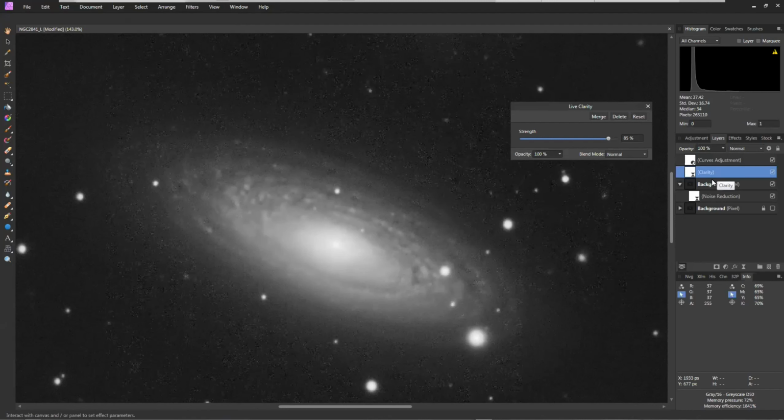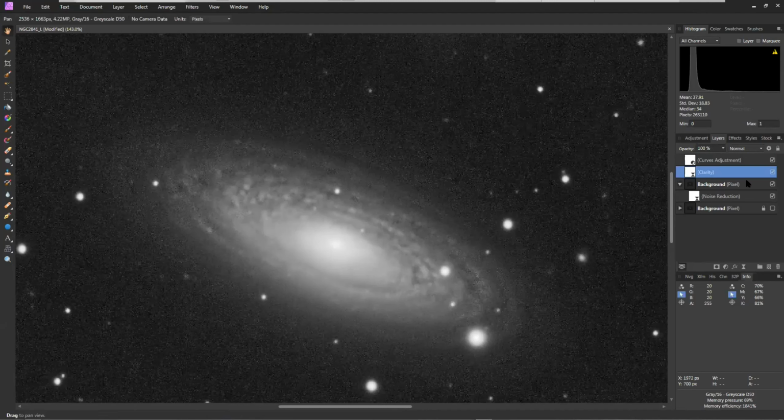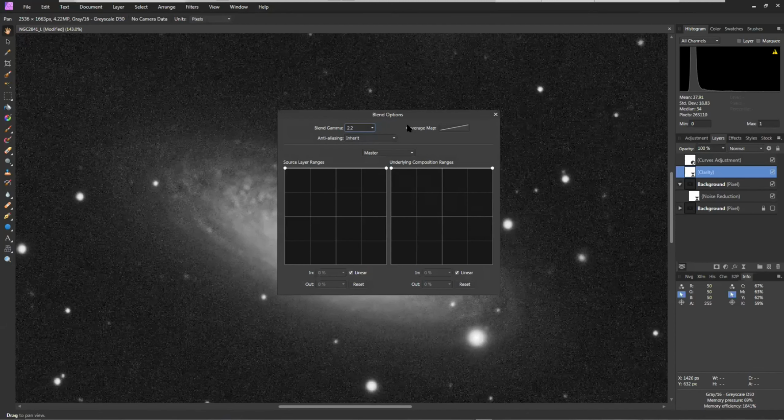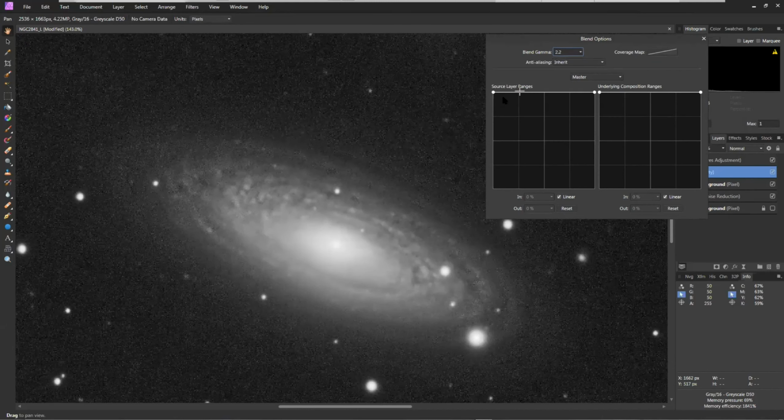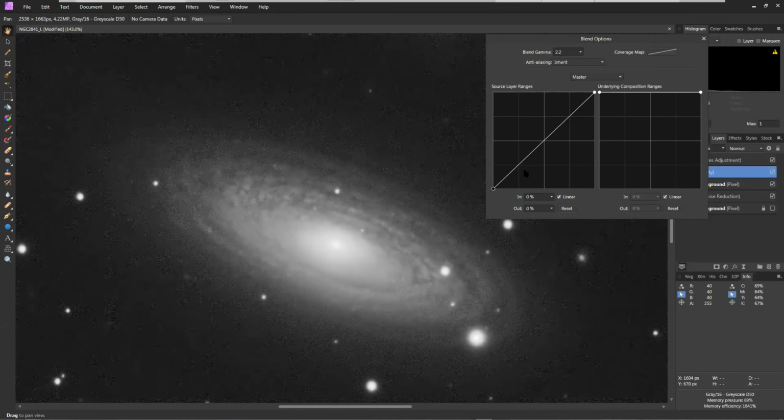it took a second, but you can see it sharpened everything, including all the noise, which I don't want. So this time I'm going to do the opposite effect. I want it to sharpen bright things and not sharpen faint things. So I'm going to say for black pixels, I want no sharpening. And that by itself did a whole bunch, because you can see the background isn't sharpened, but we can help it a little bit.